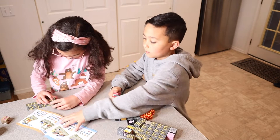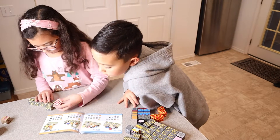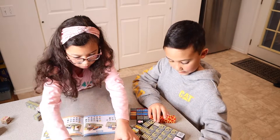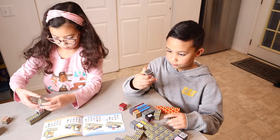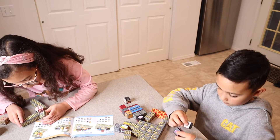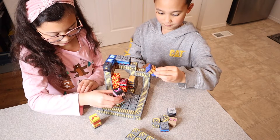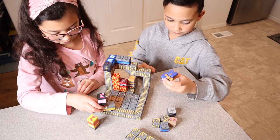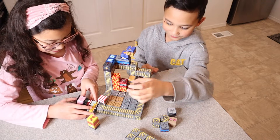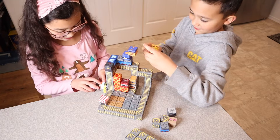I also think it's so fun that you have so many different multiple ways to build a track or structure, and I absolutely love that this is just going to help to foster creativity and imagination. Besides just being able to use these for creative play, you can even use these on your refrigerator or use them for help with things like math. Because of the way this play set is created, it can be used for toddlers, and some of the simple play structures can be used for ages four to five, or for ages six and up there's so many things that they could build and have so much fun with this set.